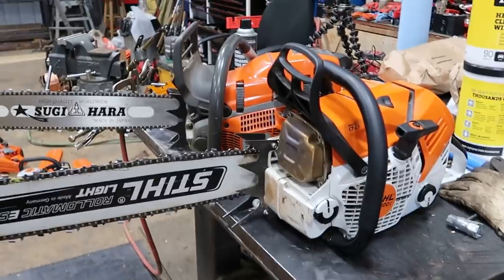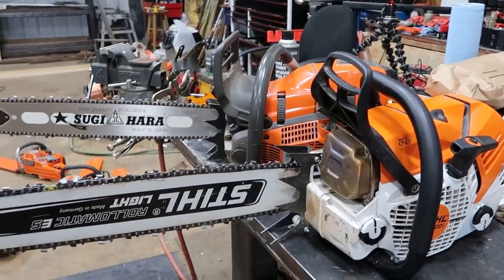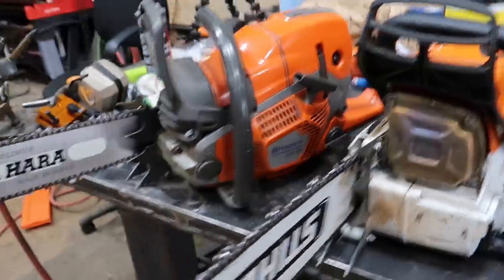And that's why I keep those scales down here in my shop too, where I can look at stuff like that. And I'm not going to say one saw is better than the other. I'm just pointing out some of the differences between the two saws here.